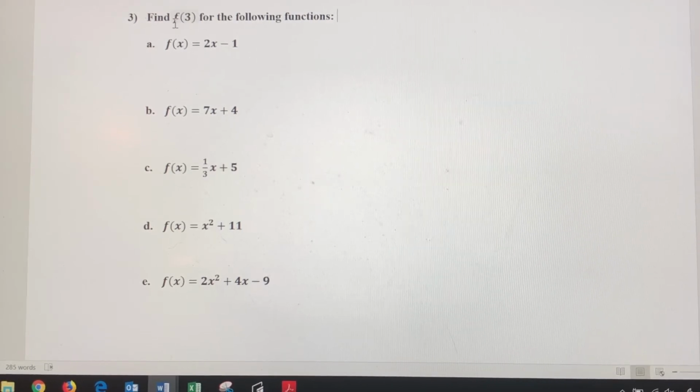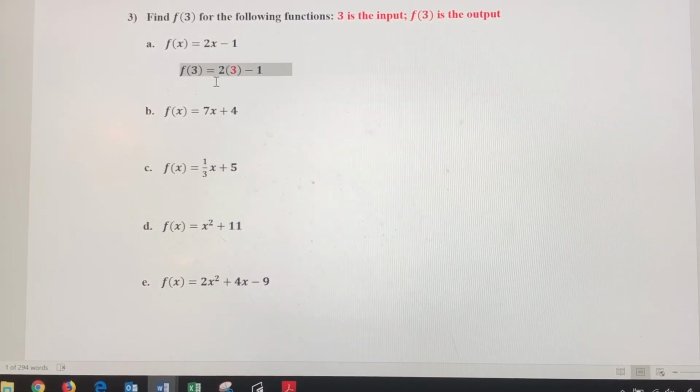And we want to evaluate that for f of 3. So what this tells us is this value 3 here is going to be replacing the x value, okay? So it's basically doing the exact same thing, it's just giving you a different type of notation, okay? So let's do problem A here. Let's find f of 3. So what is the function's output when the input is 3, okay? So 3 is going to be the input, f of 3 is going to be the output, okay?